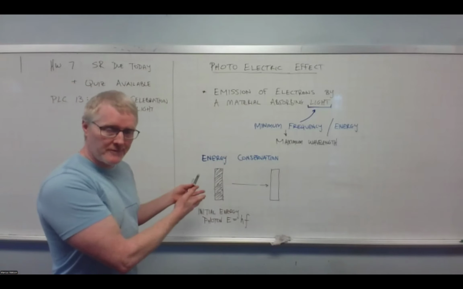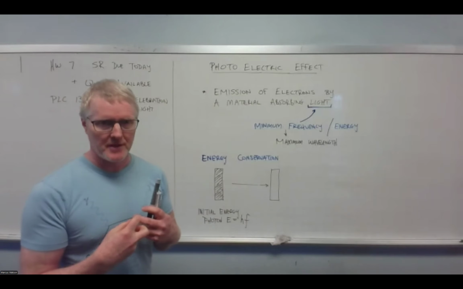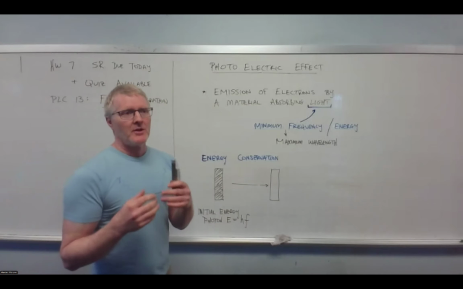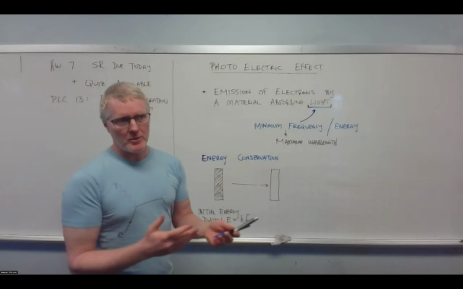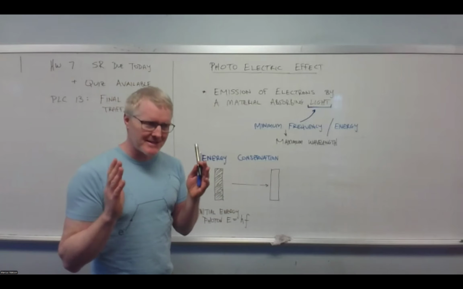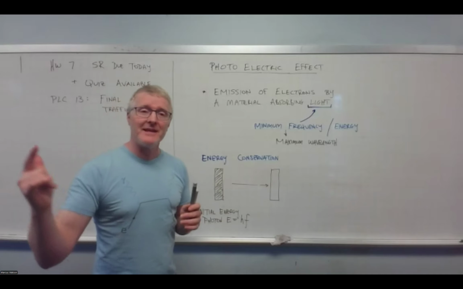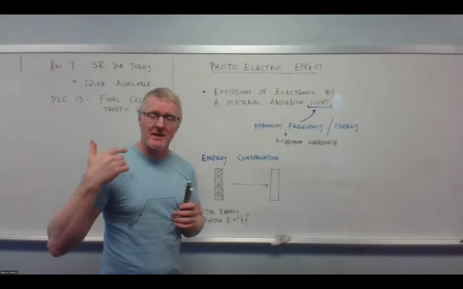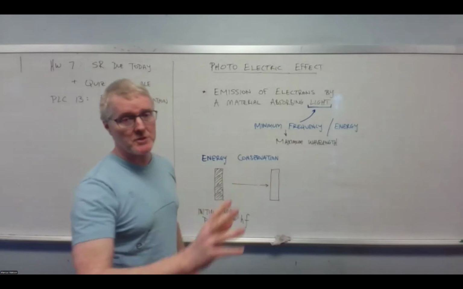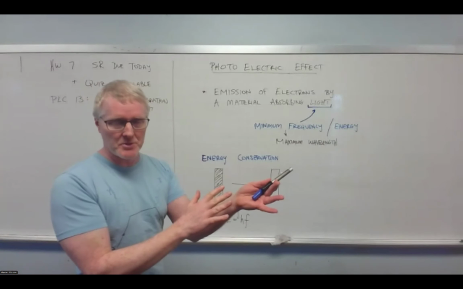There is no longer a photon. What we say is that the photon has been absorbed, and the photon no longer exists. It has given up its energy to the electron. What we say is that the electron absorbed it, and the easiest way to think about it, though not technically correct 100%, is: photon comes in, electron absorbs photon, electron acquires energy of photon, and electron goes and does stuff. Photon no longer exists, energy now lies with the electron.